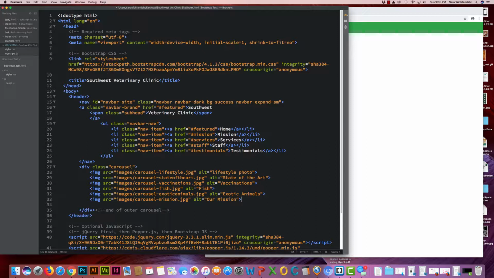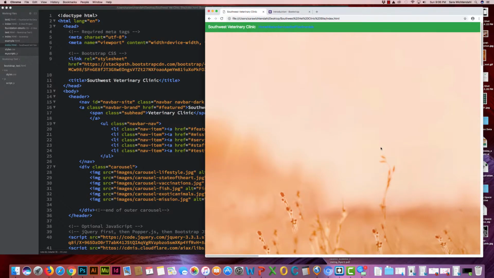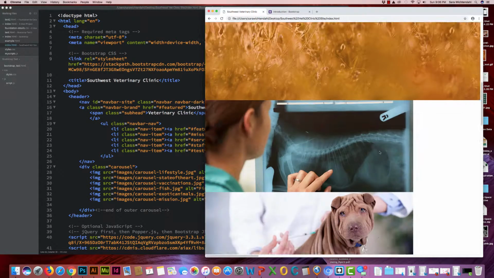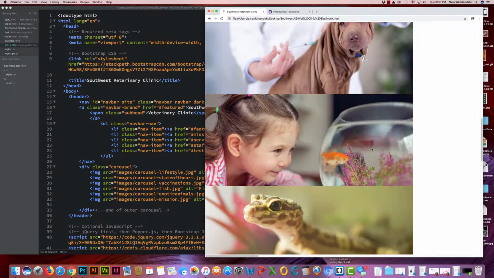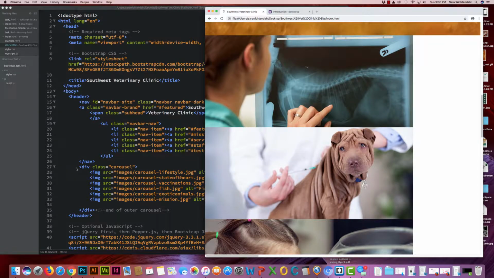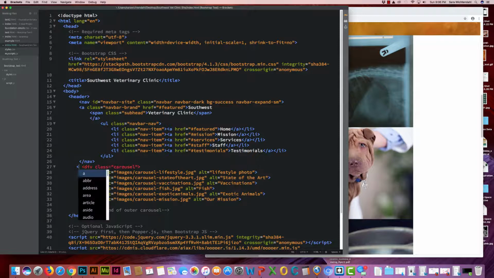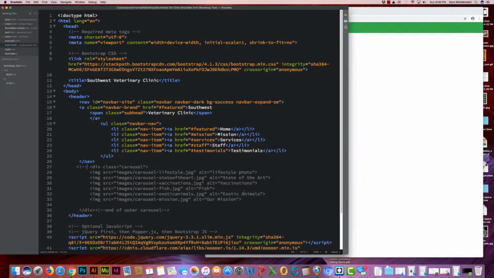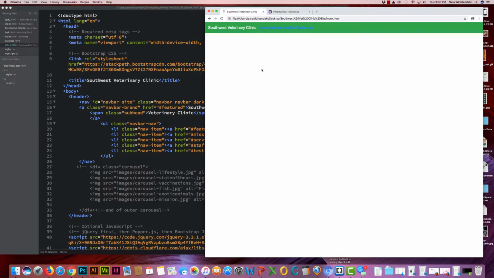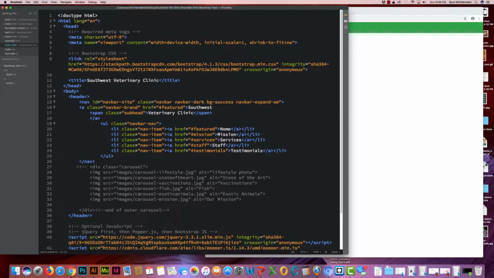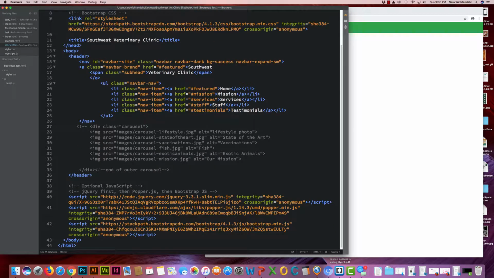There we go. So there's the images that I need for my site. If I save that, you see I've got a bunch of really big photos here. So I'm going to comment that little div out, just so I don't see it, but I'm going to leave everything in place so when I style up that carousel, it will all work out and I don't have to replace them, so I don't have to scroll down as I'm working on this. All right, so the next section we're going to make is our mission.